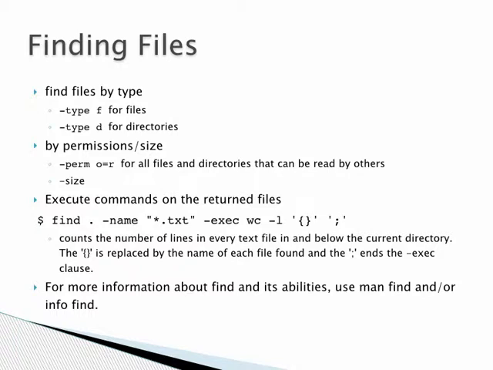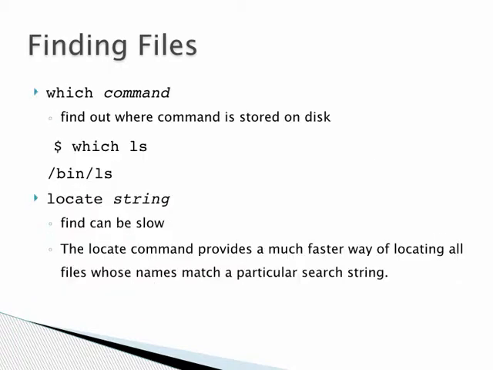Okay, we can execute commands on those returned files. So here, if we want to see how many words are in all of the documents within our document directory, we can pipe that through to wc, which is word count, and have it give us a word count of every document within our directory, if that was any use to anyone, which it quite often wouldn't be. But again, as I said, it's making use of that output and putting it into some other routine.